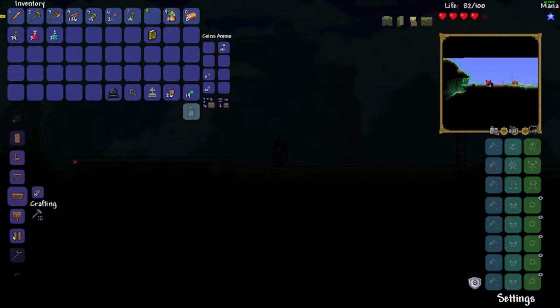Alright guys, it's 10 in the morning. Now I can finally build this house without any zombies or anything trying to kill me. So yeah, now we have to make a door.